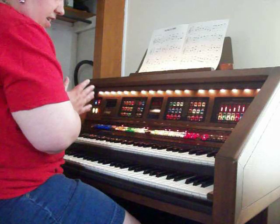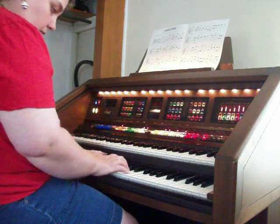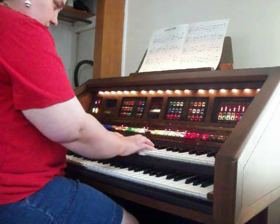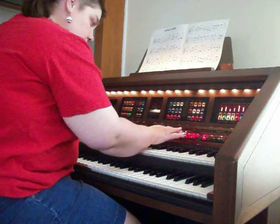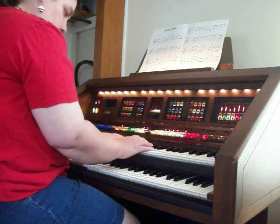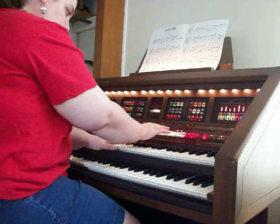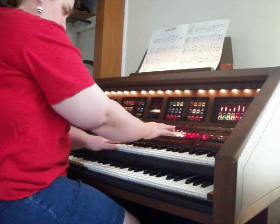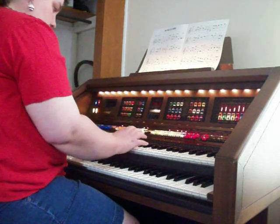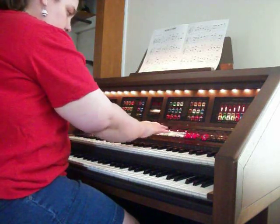Unlike the GS2, the GX2 starts out with piano when you first start, whereas the GS2 always starts with organ. So to warm up, I just... And then here's the top. Pretty amazing. And then there are just wonderful combinations — you can do all different things with the tabs.